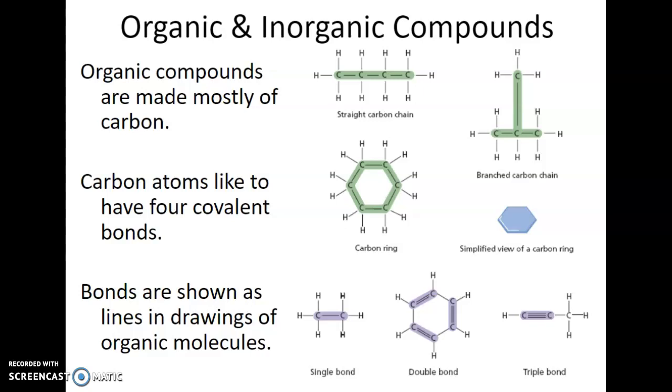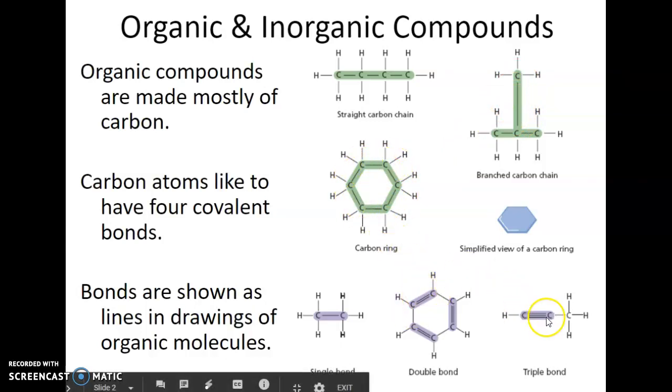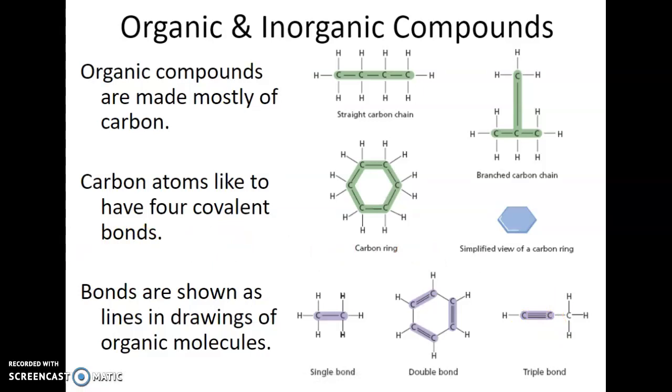Something to know about them is they like to have 4 covalent bonds, 4 shared pairs of electrons. The bonds are shown as solid lines. We've done some drawings in class. So we have carbon-carbon bonds inside of here, some carbon bonds forming a ring. We can see a double bond here, or maybe even a triple bond. So we draw carbon bonds, or covalent bonds, as lines in organic compounds. And they have all kinds of different shapes. And the shape of an organic compound is closely related to its function.